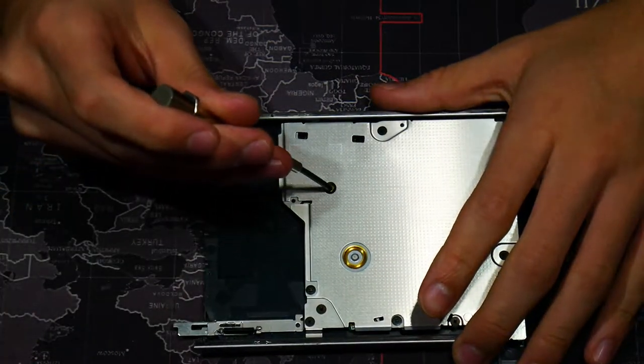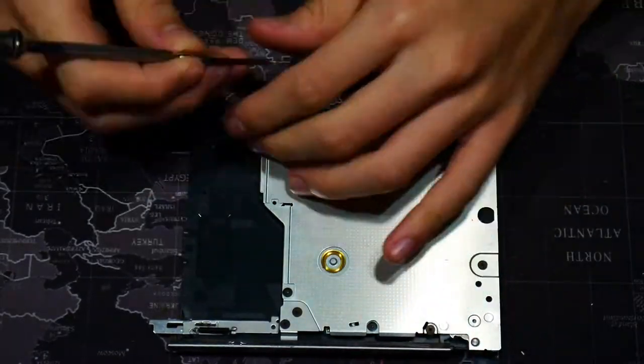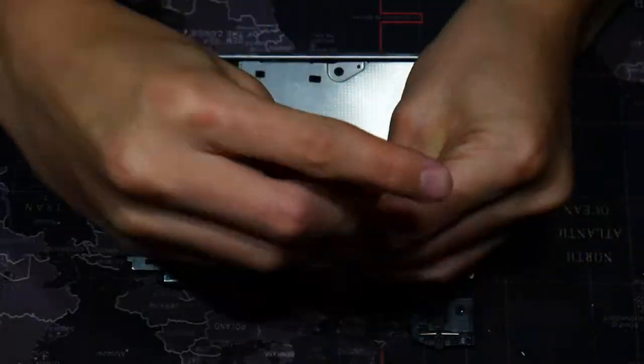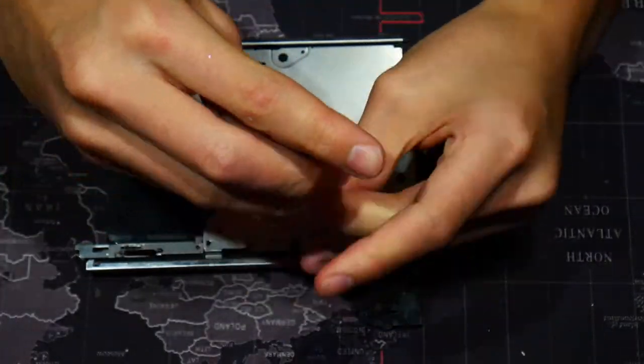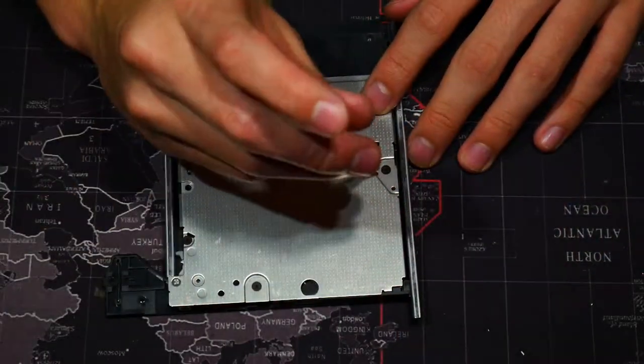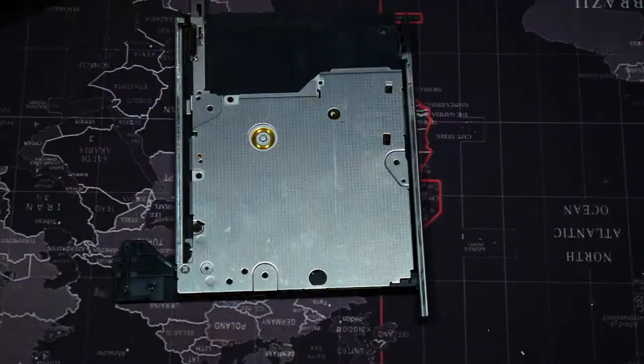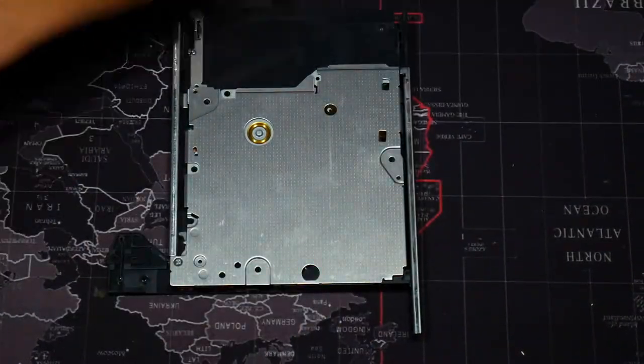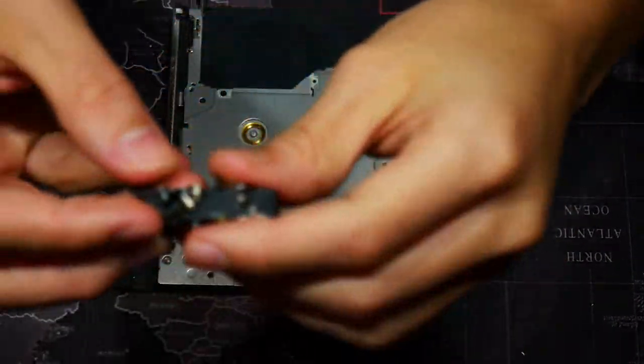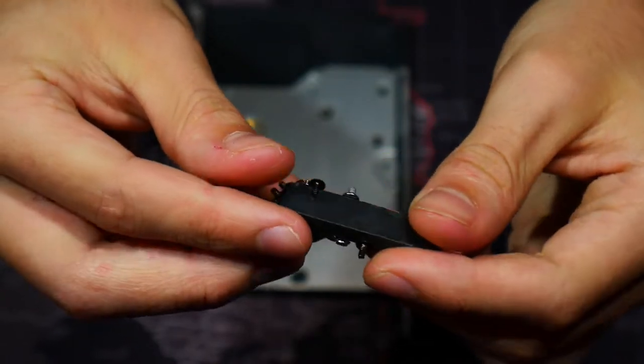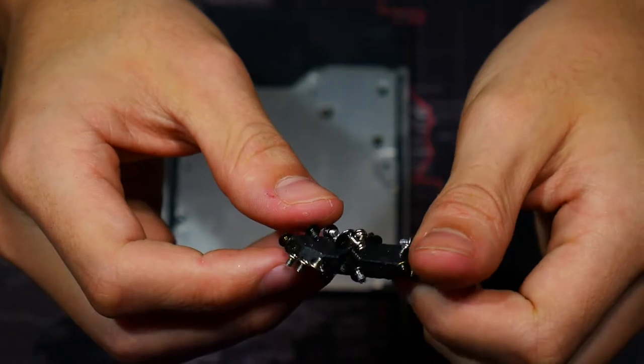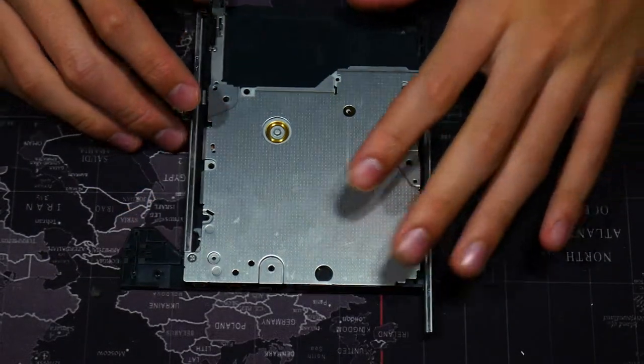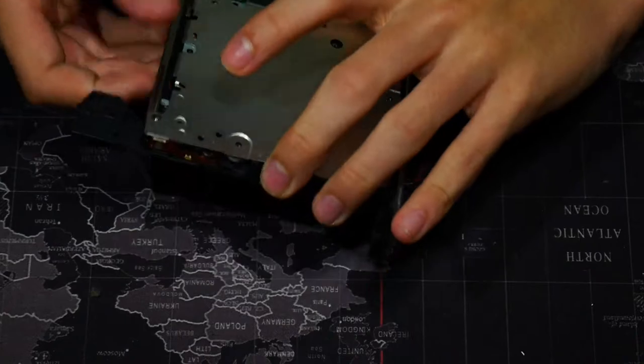So I see some screws down here. I can show you right now that's how many screws we have right now on the magnet. That's a lot. Once you remove that, this should just come off.